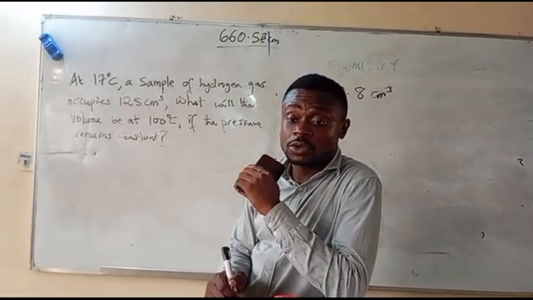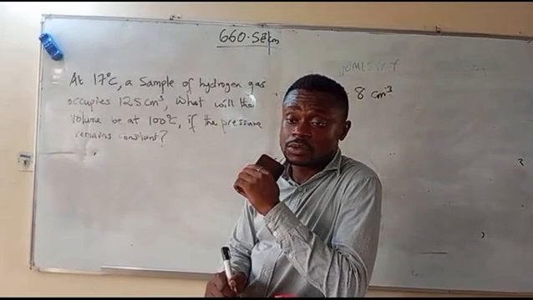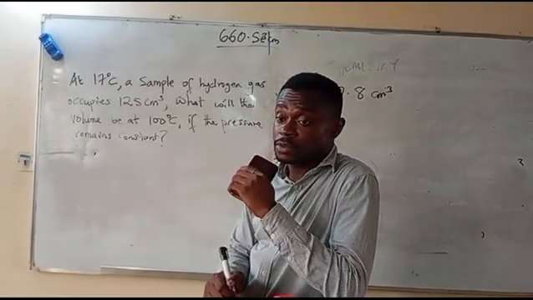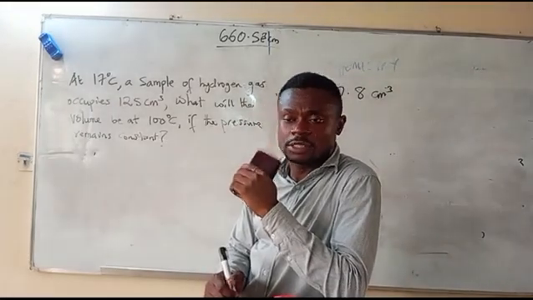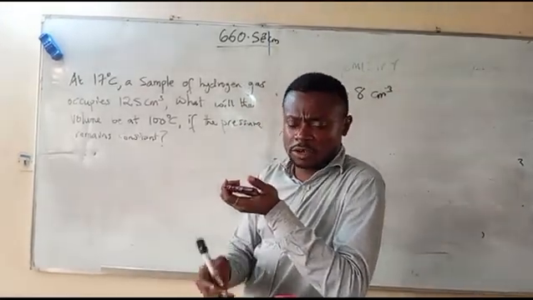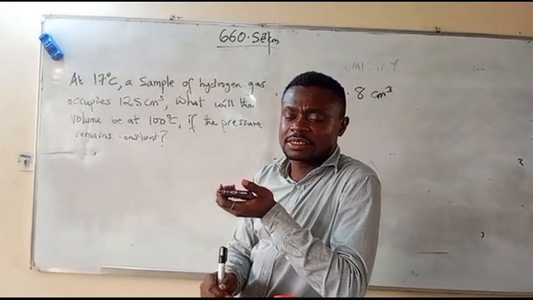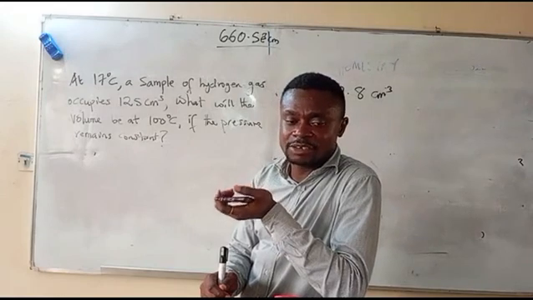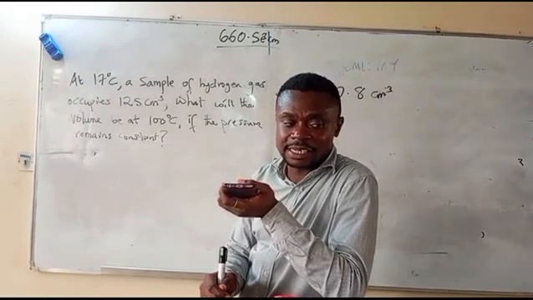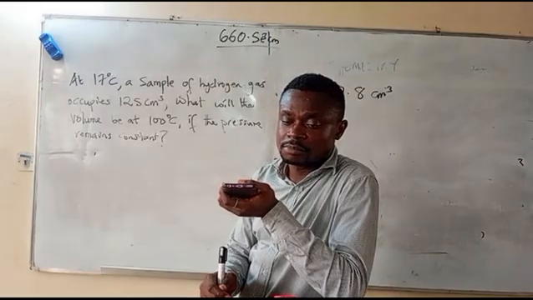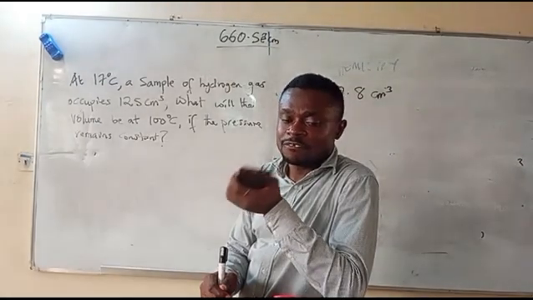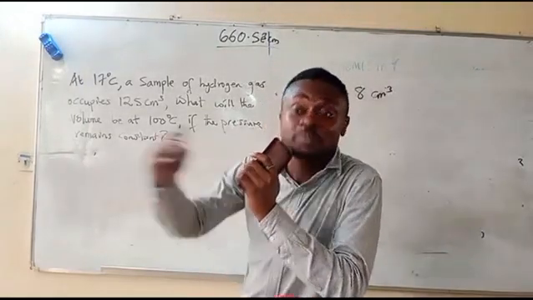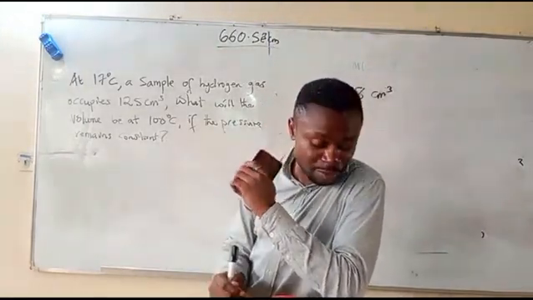Whose law? Is it Charles' law? Correct. So if you know it's Charles, then go use Charles' law and tell us the answer fast. First, look at the question, study the question and know the one to use. Don't jump and start using anything you see. You make mistakes. Okay?